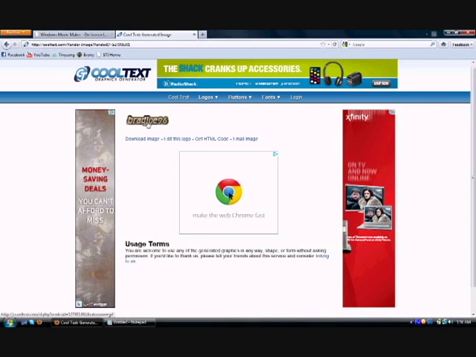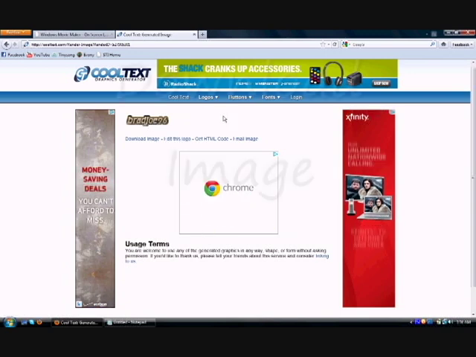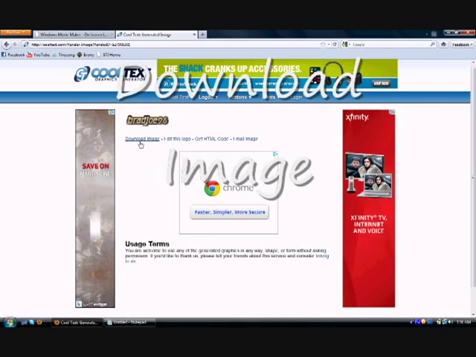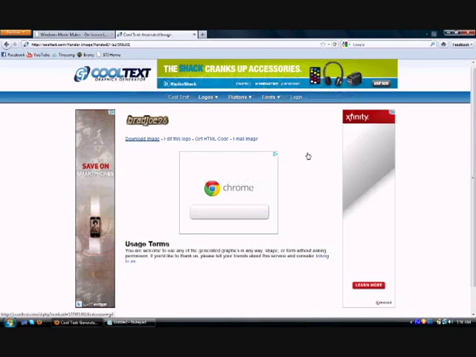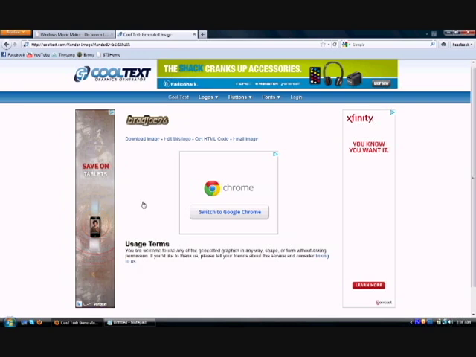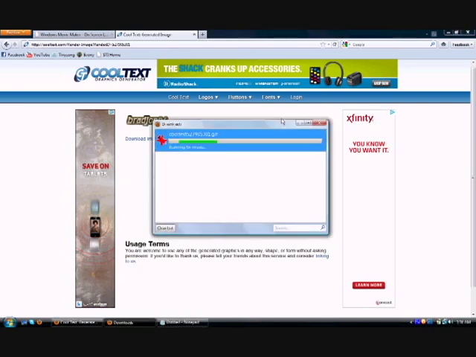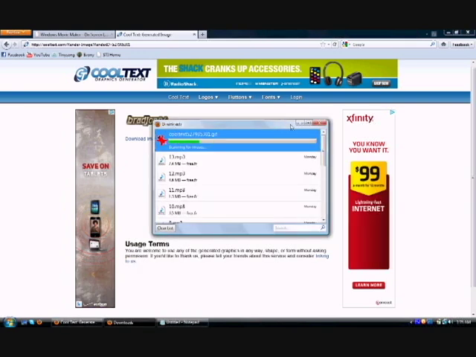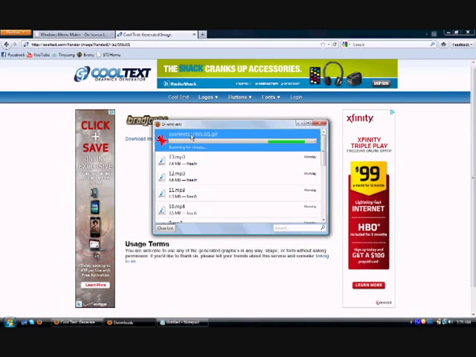So once you have the option to click Download Image, go ahead and do that, and you want to save the file. I don't know what browser you're running, but you'll want to be able to find the file later on. Luckily with Firefox, after it gets done, I can just go to Open Containing Folder. You just basically want to find where you saved your logo.